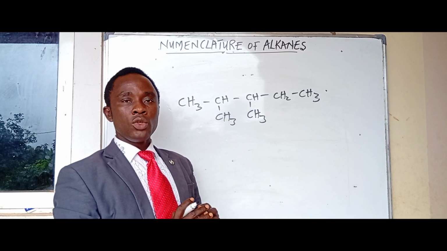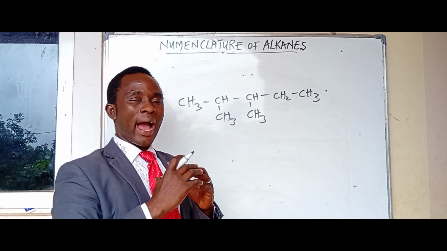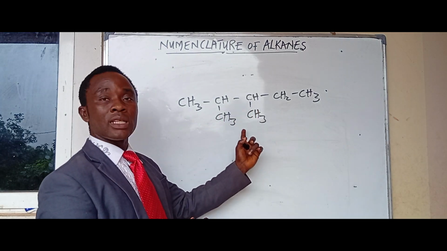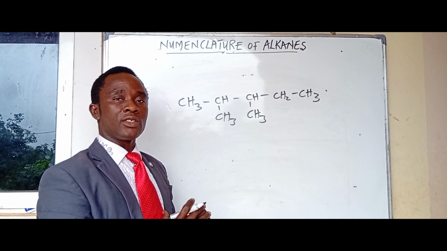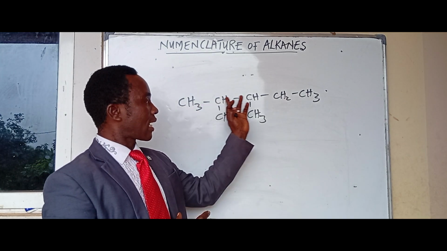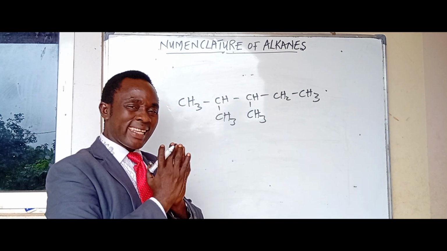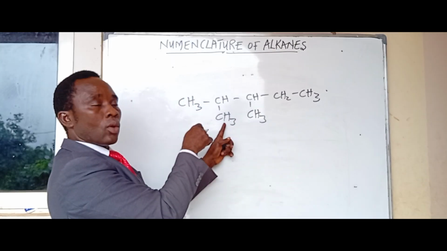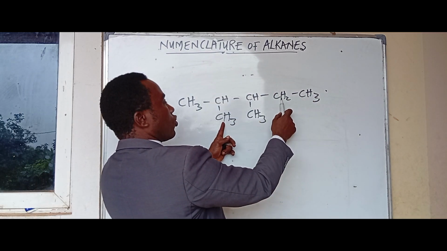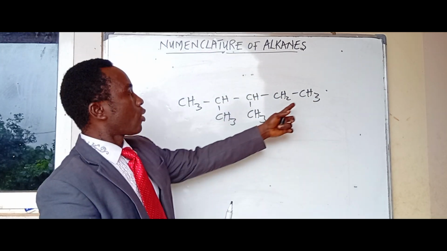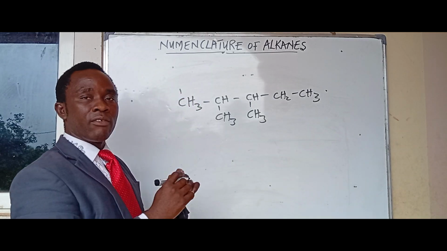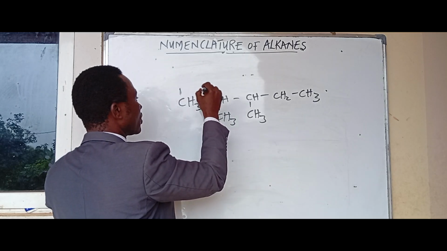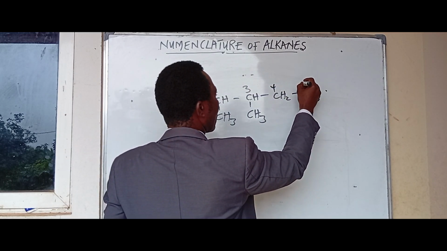Then having done that, you go to the 2nd rule to identify whether there is a substituent. Yes, there is a substituent, which is methyl here and another methyl here. Then the 3rd rule is you need to number the longest carbon chain, but let the substituent take the least possible number. So if I number from here 1, 2, the substituent will be at number 2. But if I number from here 1, 2, and 3, the substituent will be at number 3. So let us number from here, since it gave us the least number for the substituent. So this is 1, 2, 3, 4, and 5.